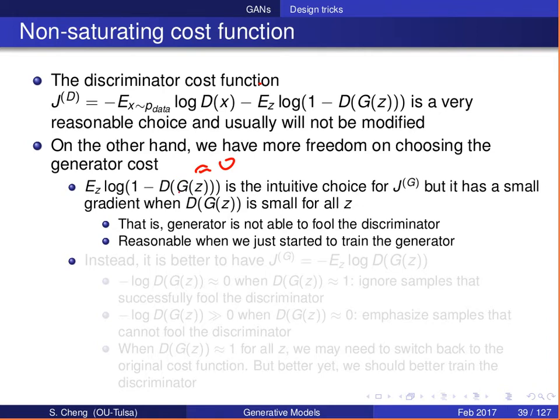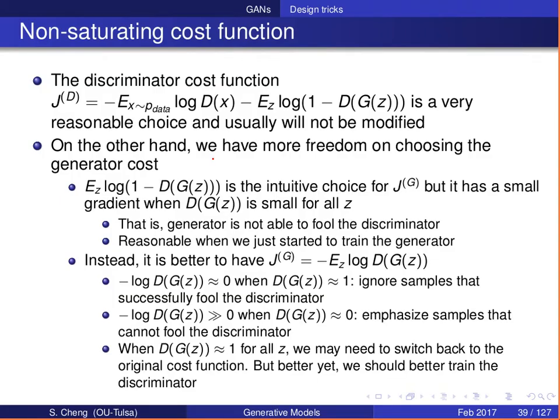So if the generator is not able to fool the discriminator, then this means that this one will be approximately equal to 0, right? And so therefore, this term here, log(1 − D(G(z))), is approximately log 1, which is approximately equal to 0. Also at that point, like log(1 + x) when x is very small, the slope is pretty small. So therefore, it's not good to try to optimize the cost function there. So instead, we typically use a surrogate of this one. Instead of the expectation of log(1 − D), we will say minus the expectation of log D here.